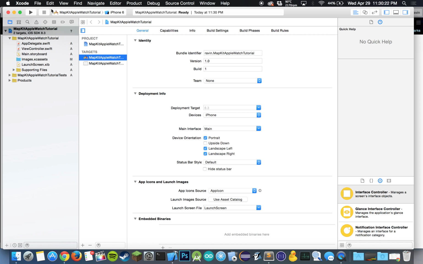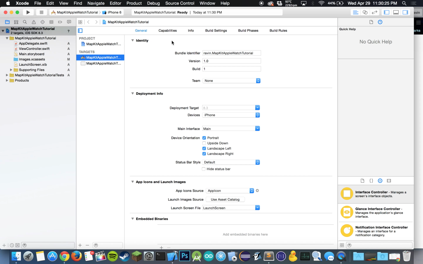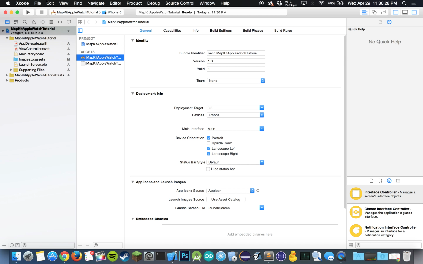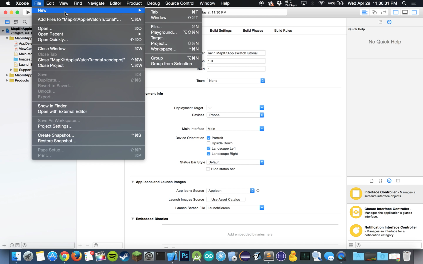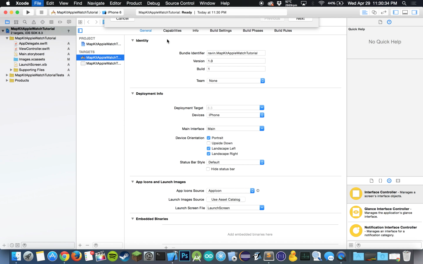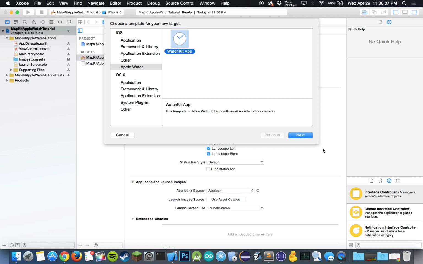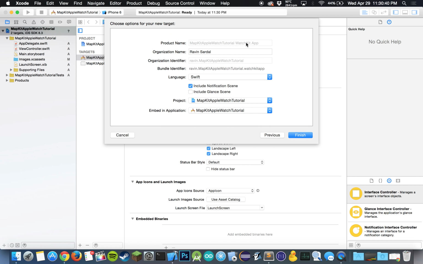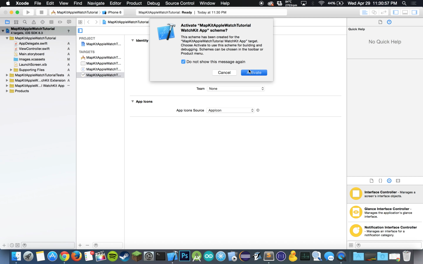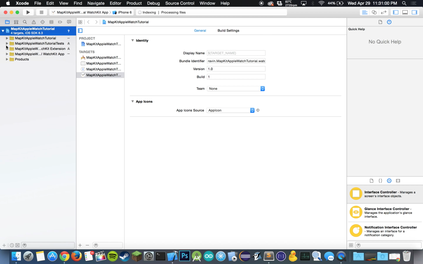And okay, we're good. So as usual, we want to create a new WatchKit target. That can be done by clicking File, New, Target, and go over to Apple Watch and hit WatchKit App. Hit Next. Over here, let's make sure the language is Swift. That's what we're gonna be using today. And uncheck notification scene and leave these how they are. Let's hit Finish. Okay, so all our WatchKit folders have popped up.